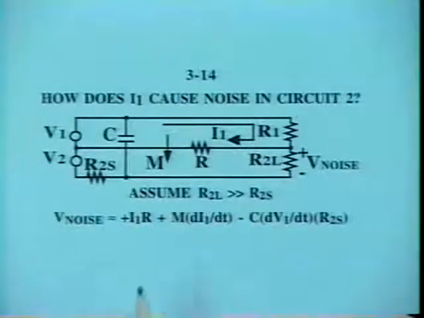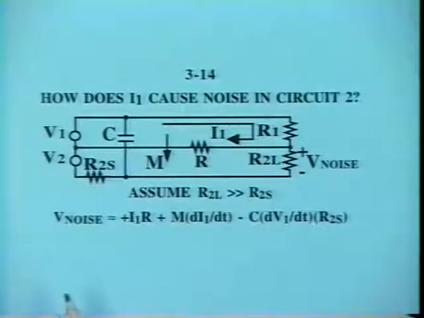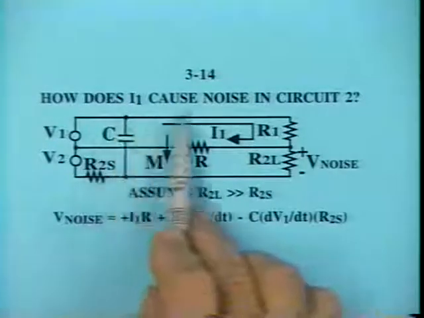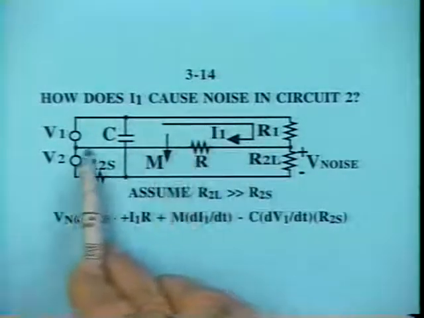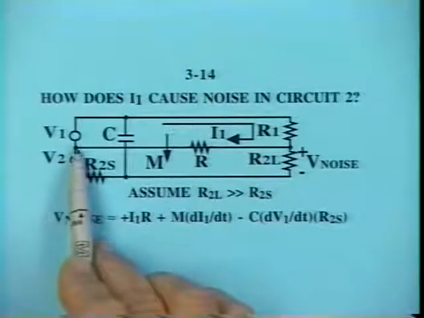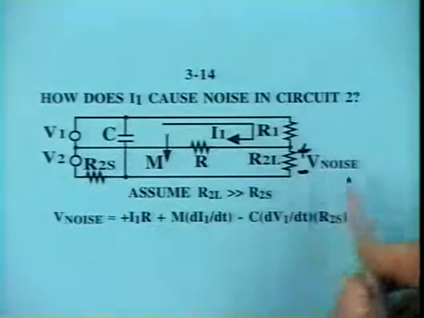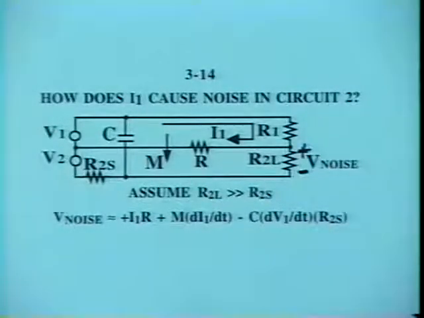Let's try this problem where we have a ribbon cable, and we have a lot of signals on this ribbon cable, but we're currently only looking at 2. Only 2 of these signals are causing a problem. Signal 1 is the troublemaker. The current out on signal 1 returns on the shared path in the middle. That path is shared by signal 1 and signal 2. Let's say when signal 1 operates, there is noise obviously present at the output of circuit 2. So we know signal 1 is the cause of the problem.